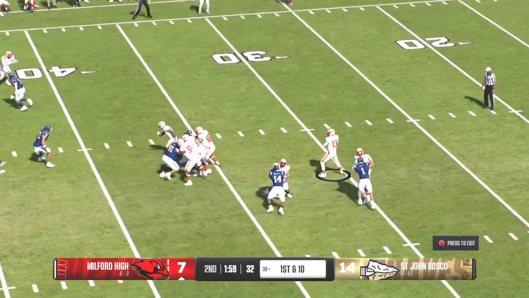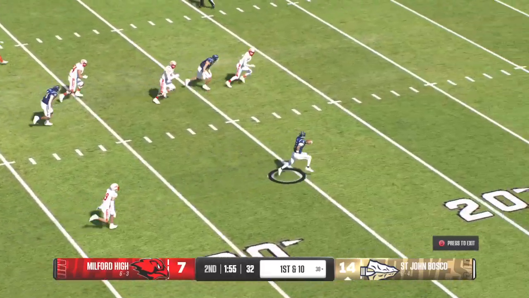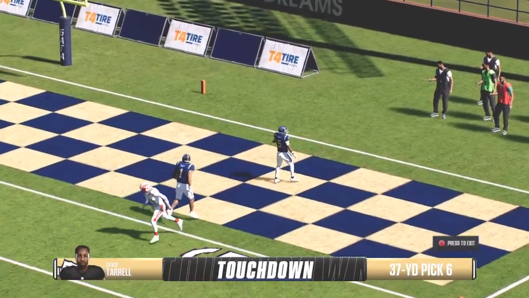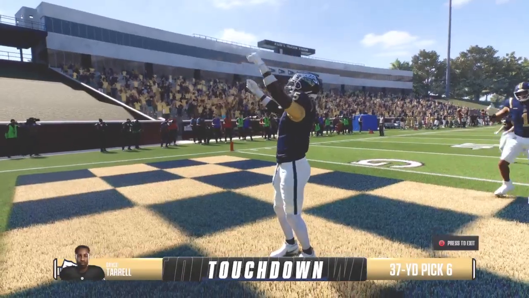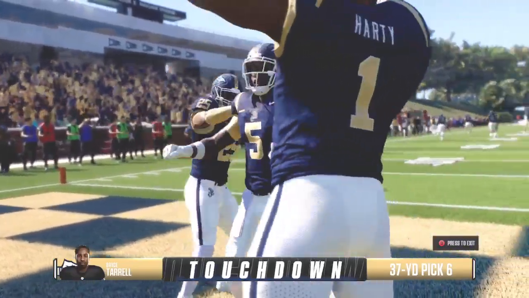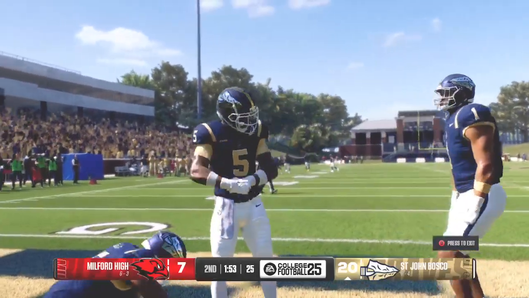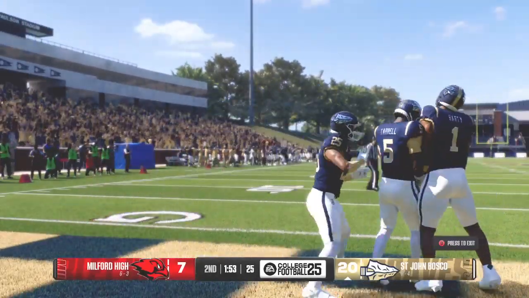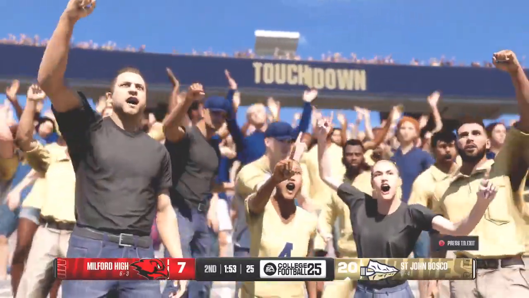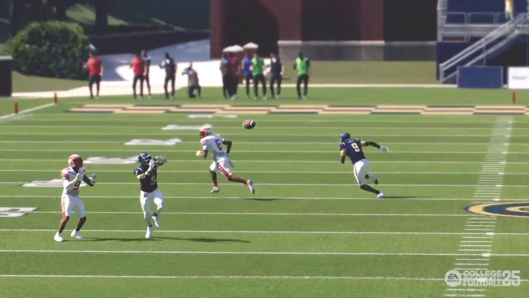Looking for a man, it's Bowers. Fires into traffic, intercepted. Going the other way, and he's got room. No one's gonna get him. Touchdown. Look, a lot of time left. There's a little bit of distance right now being put on the scoreboard. There is, but it's so awesome when you're a defense and you study all week about what's coming and what routes to be ready for, and then you jump the route and you make the plays and you just go get in that end zone. It is so beautiful.